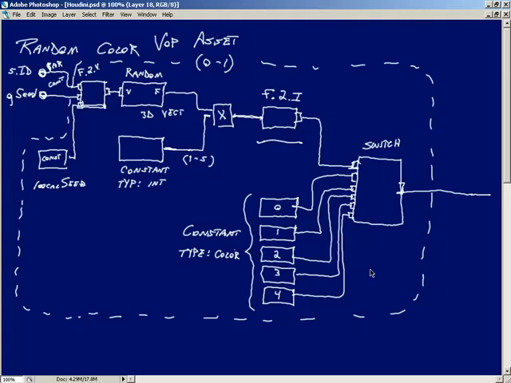So now that we've taken a detailed look at the custom shader that we're going to be creating for our crowd, let us go ahead and kick off the construction of the shader by first making our random color VOP asset. So we've pulled that particular whiteboard slide up right now as a quick reminder as to what we're going to be creating. Remember, we're going to put down 5 constant nodes. These constant nodes are going to be of type color, and this is where our artist will be able to set the range of colors that can possibly come out of this guy.